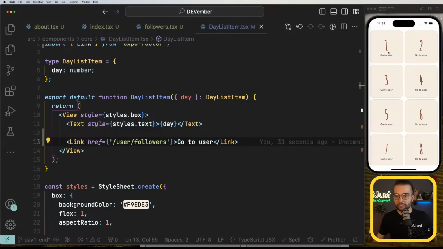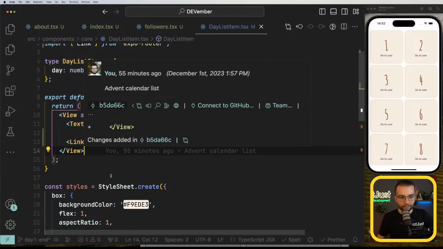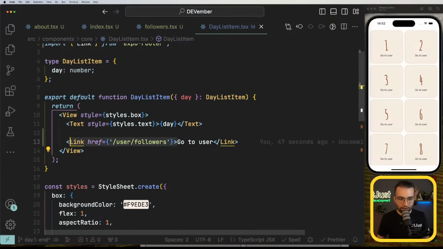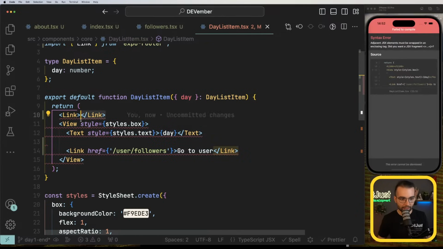For example, in this situation, I want to wrap the whole box into this Link because whenever I press on this box, I want to navigate to a different page. So what I'm going to do is wrap my View inside a Link like this. Link. And I will close this Link at the end.